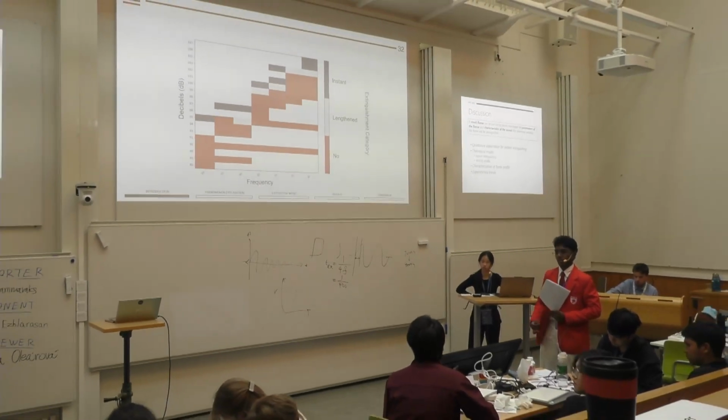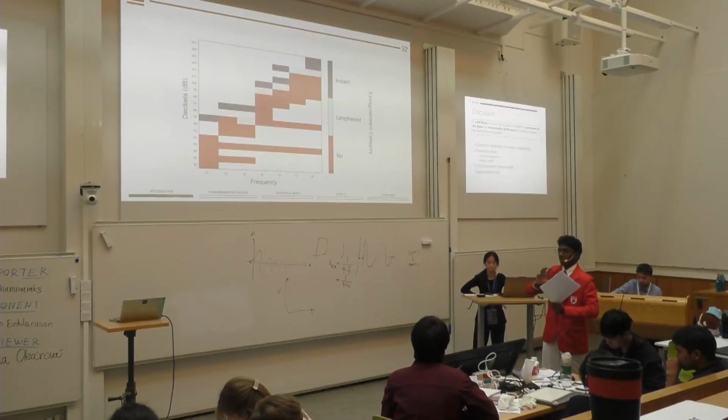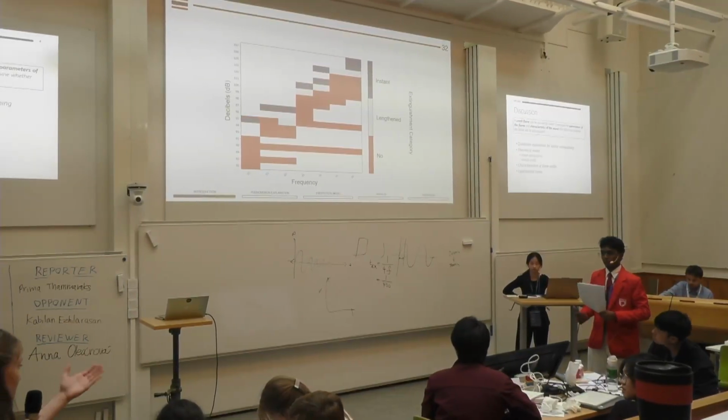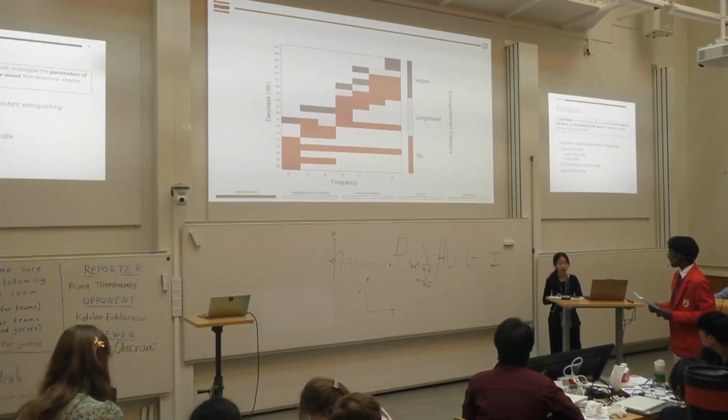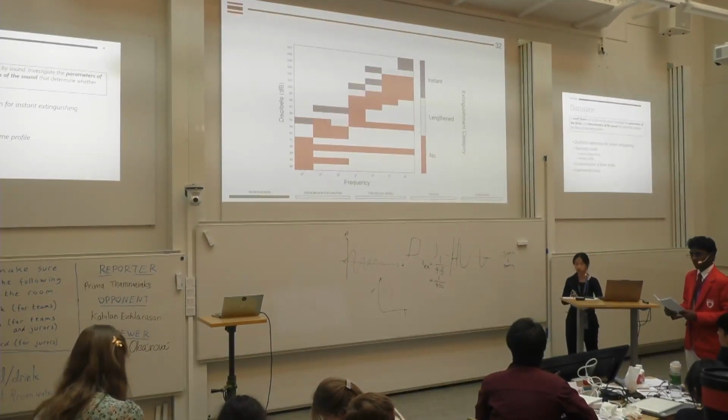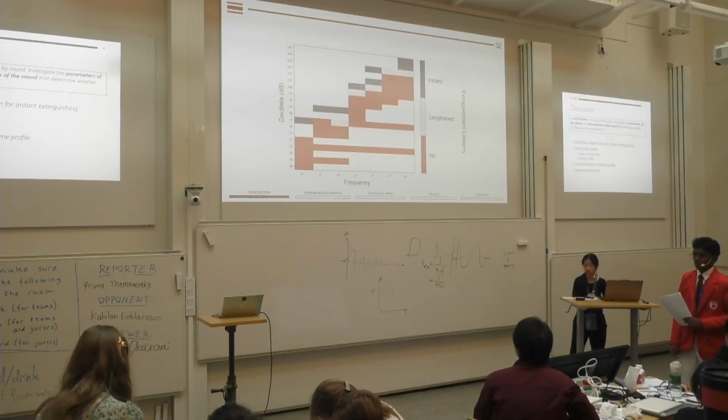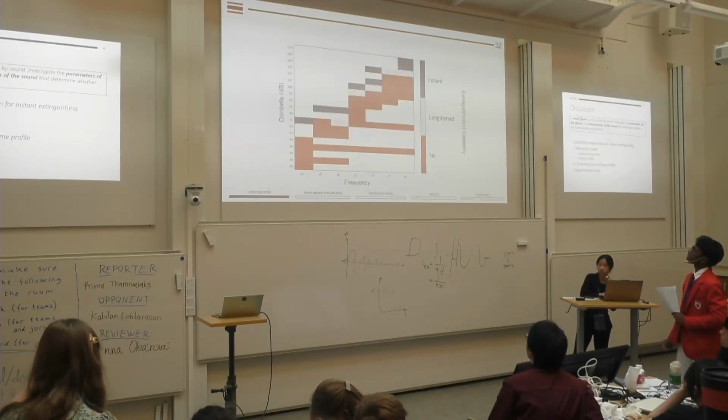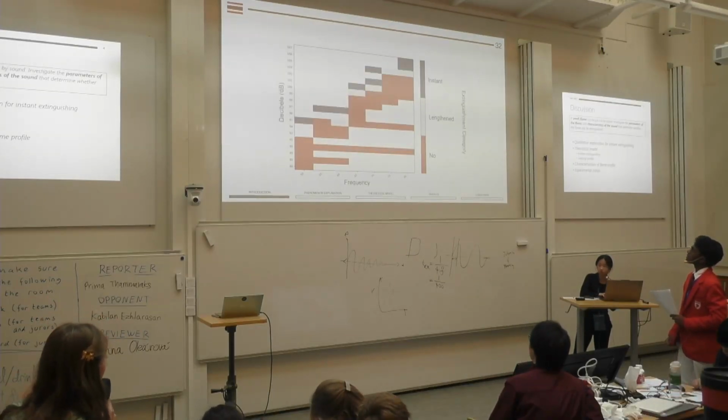And which one is more important? I think that depends on the frequency range. In this case, I think their oscillatory motion is more important. Okay, what does the reporter think? I believe that it is the acoustic streaming from the speaker. Okay, for slide 32, or rather the slide where you have the velocities needed for extinguishment.